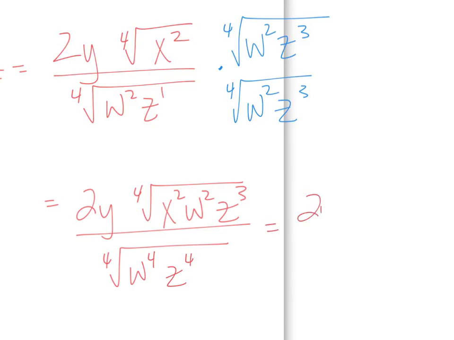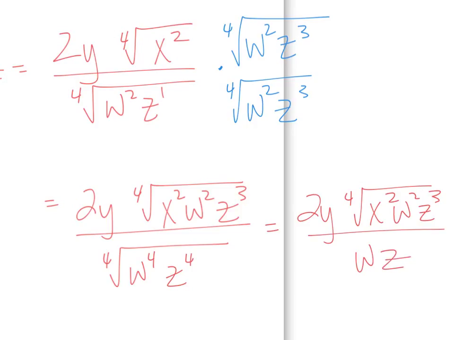That means that I have the same numerator, all of those exponents and variables, and the denominator simplifies just to w and z. Quick check to make sure nothing reduces here, and it doesn't, so we are finished with this problem.